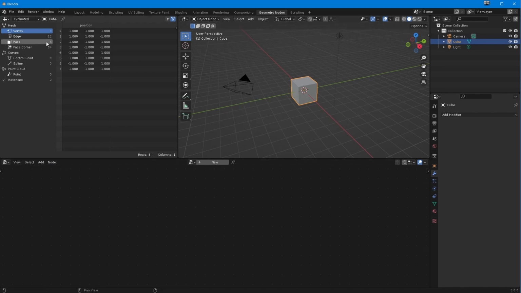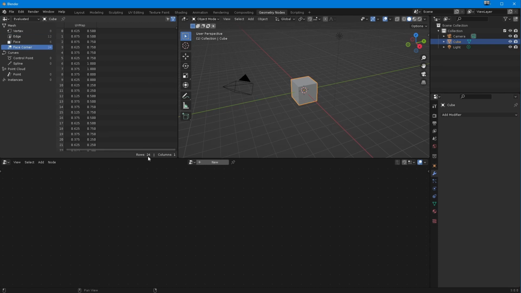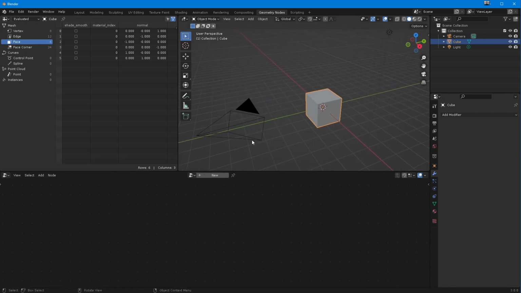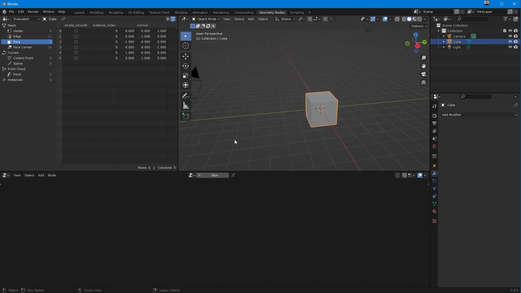So we can see all the vertices and the edges that we have, and then the face corners, the positions of all the face corners and where they exist in a UV mapping, and so on. And this here, of course, is our geometry nodes window where we can do all the fancy stuff. That's what we're going to do right now. I know a lot of people prefer to do all sorts of bits and bobs, but I like it all nice and simple and clean.